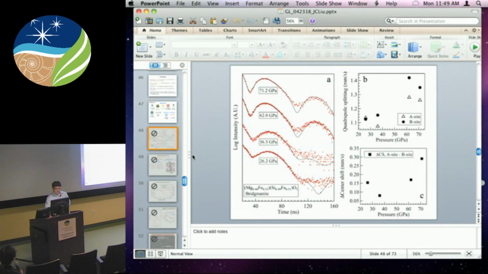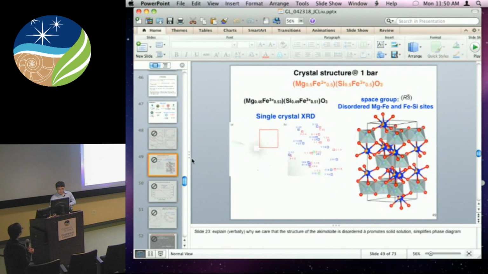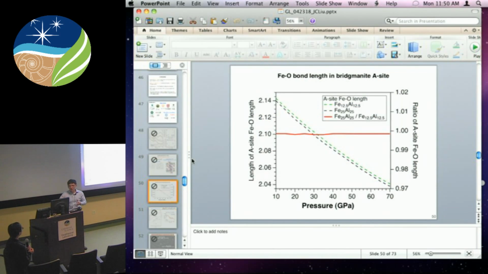So I have a question. How did you characterize the Fe3+ in the A site and B site in your sample? In my sample, first of all, my sample is simple because when we do the chemical analysis, it basically only has 0.5 magnesium, 0.5 silicon, and then the leftover iron. From the stoichiometry, we can assign that. And another thing is we did the Mossbauer measurements, and it turns out all the iron is Fe3+ based on the small quadrupole splitting. So based on the formula and also Mossbauer, we think all iron should be Fe3+, and then with charge balance, we think half of them distribute in the A site, half of them distribute in the B site.